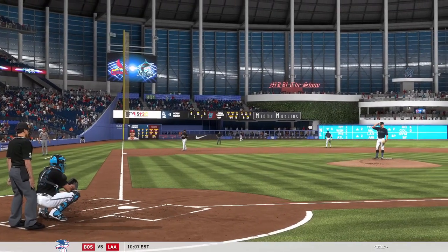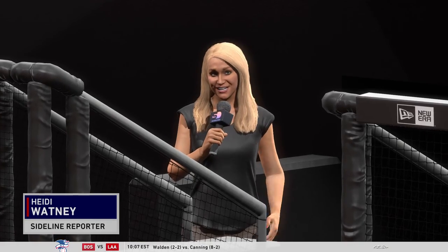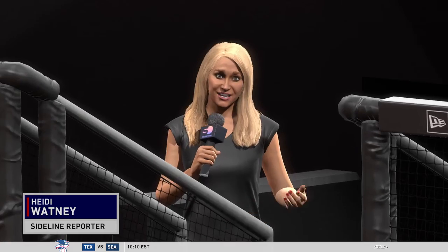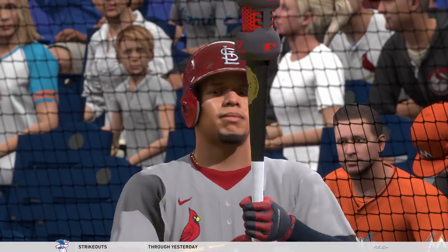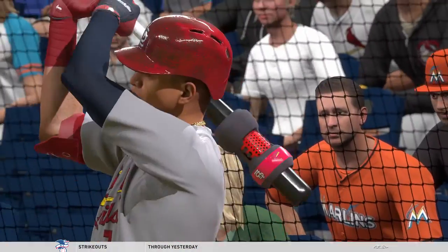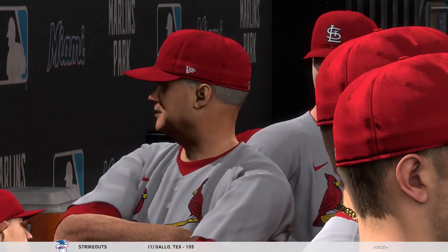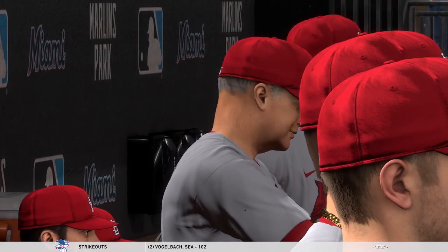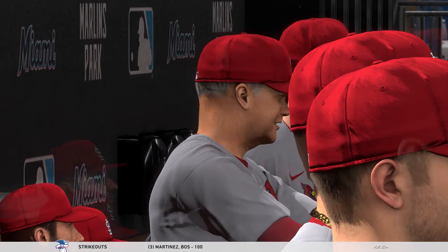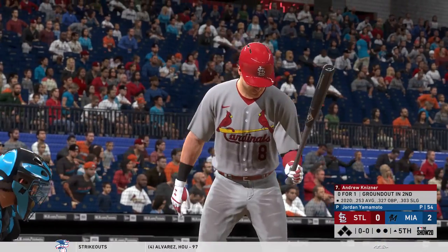Welcome back. Heidi Watney standing by as we get set for the top of the 5th. Thanks, Matt. In between innings, I was able to catch up with the manager of the Cardinals to discuss his thoughts on his lineup so far. And he told me he's pretty unhappy with their discipline at the plate in this one. He said their pitch selection has been the main reason for their struggles today, as far too often they've been swinging at pitches outside the strike zone. That's leading to a lot of soft contact and easy outs. So the focus going forward is on shrinking the zone and forcing the opposing pitching to throw more strikes. All right, Heidi, thank you.